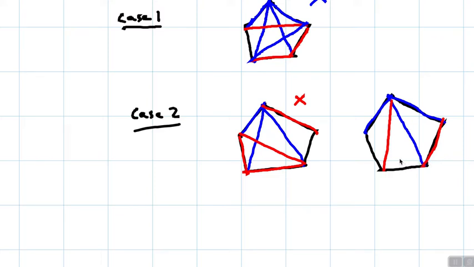That would need to be red. That needs to be red. And additionally, that would need to be red to make this triangle not all blue, but we end up with this triangle all red. So that won't work.